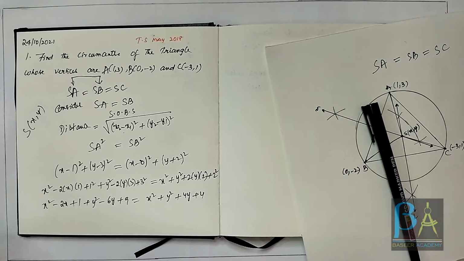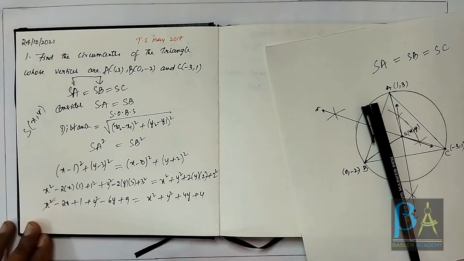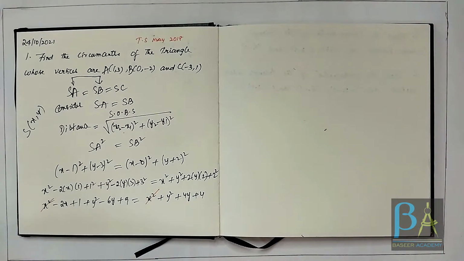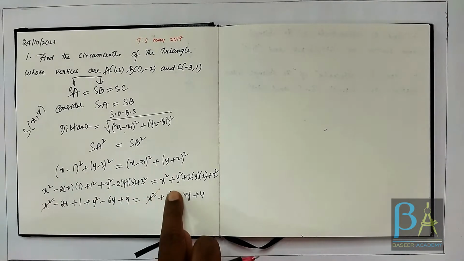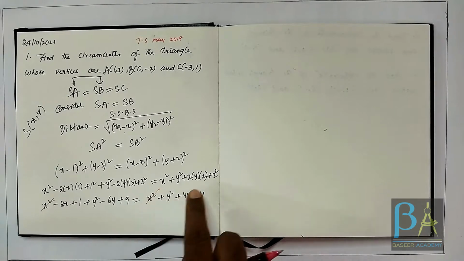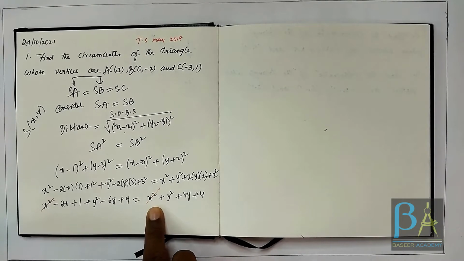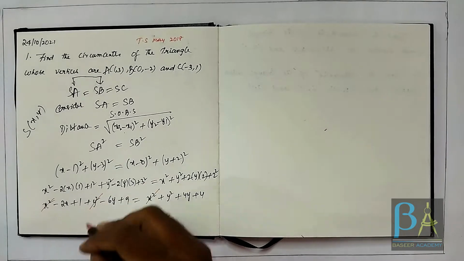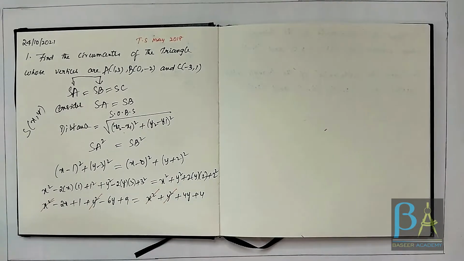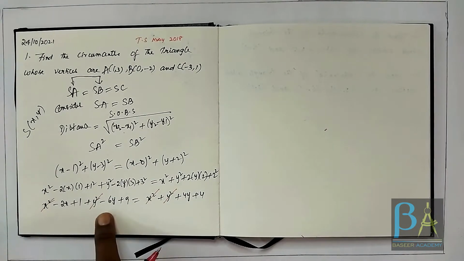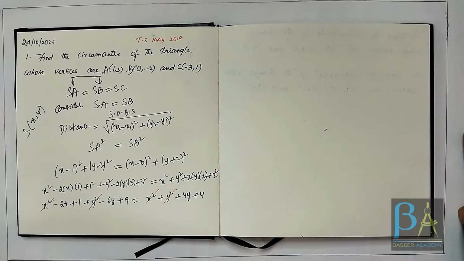On the left hand side I have an x square, and on the right hand side I have an x square, so both of them cancel out. Why and how? Obviously this is plus x square. If it goes to the right hand side it becomes minus x square, so plus x square and minus x square would have obviously cancelled out eventually, right? So that's the reason I cancelled this x square from the left hand side and this x square from the right hand side. Likewise, let us cancel this y square from the left hand side and this y square from the right hand side. Is there anything else that we can cancel out? No, nothing as of now.